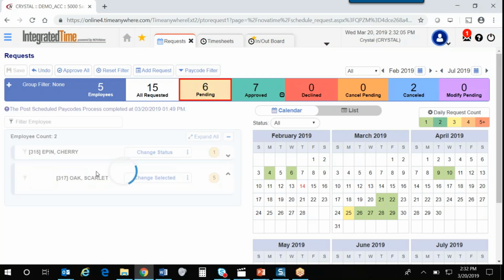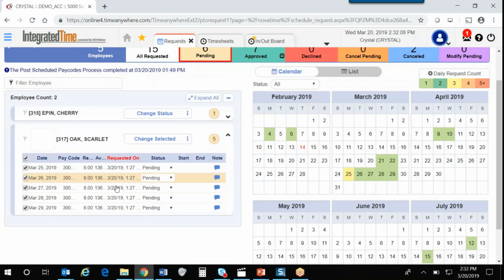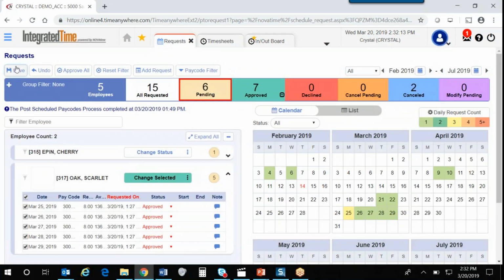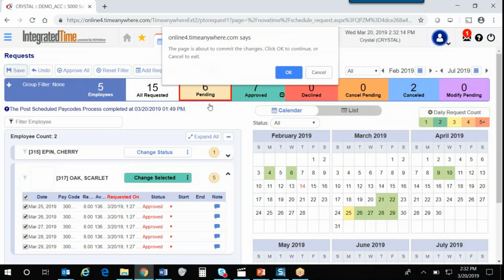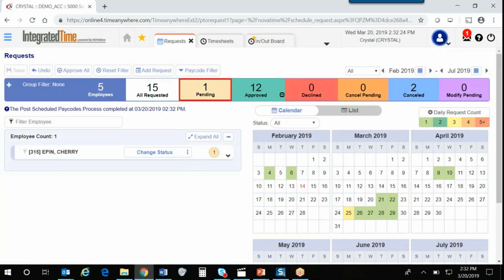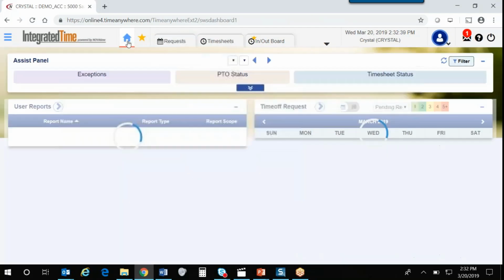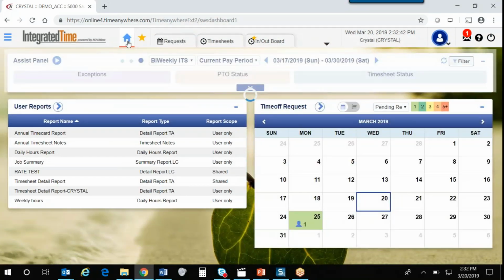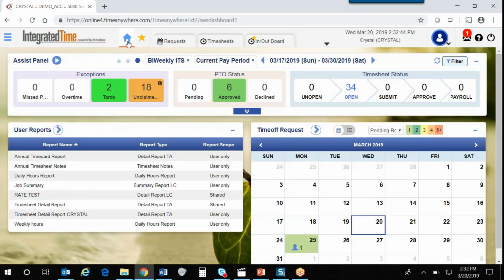So let's just go in here and approve all of Scarlett's. I'm just going to check mark them all, mark them as approved. And then as I save the page, it'll notify the employee that all of her requests have been approved. They'll automatically move to the timesheet, deduct from her balance, and then the next time Scarlett goes in to look at her timesheet or look at her accrual balance, it'll have all that information automatically updated. Head back to my dashboard. This is the usual starting point to make sure I manage everything for this pay period.